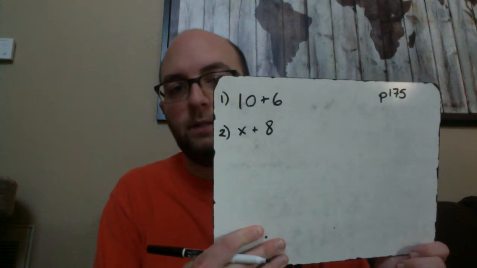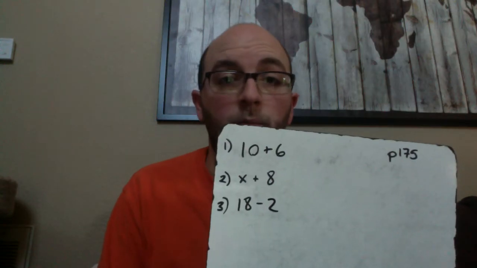Right. Number 2, Juan has X apples and 8 oranges. How many fruits does he have? Same exact problem as before, very similarly worded. Just one of the values is a letter or a variable. So X plus 8. We don't know what that equals. Not the point right now. We're not solving for anything.